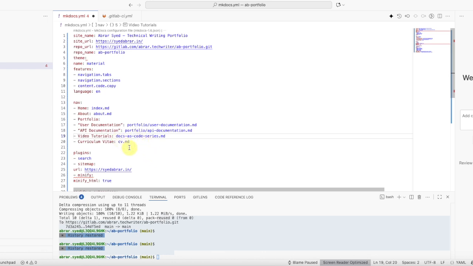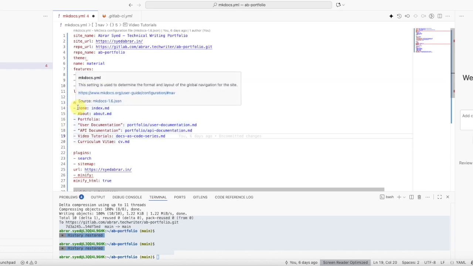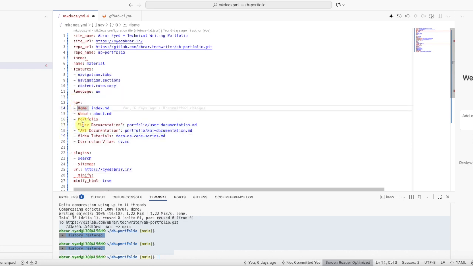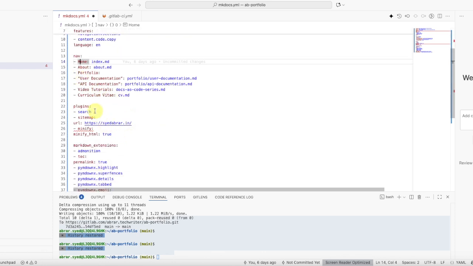Okay. So navigation is straightforward. These are just the names of your website pages and their respective source files. These are the source files that you would edit to impact your home page and the respective other website pages. Hope this is clear.